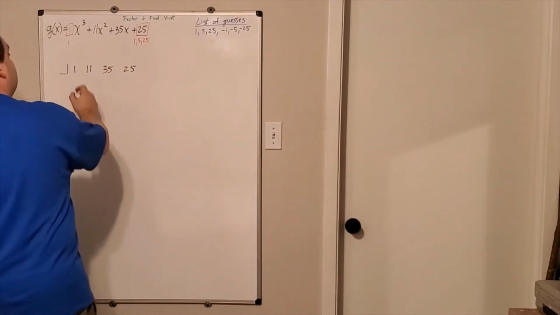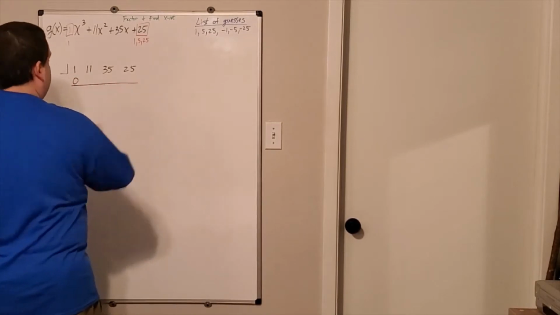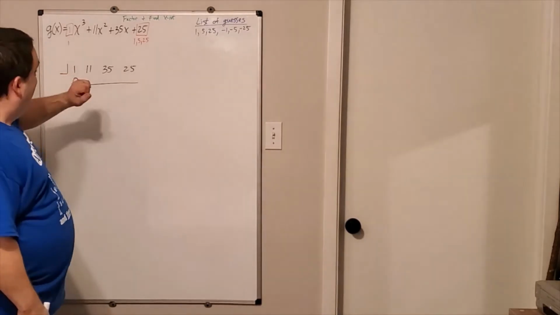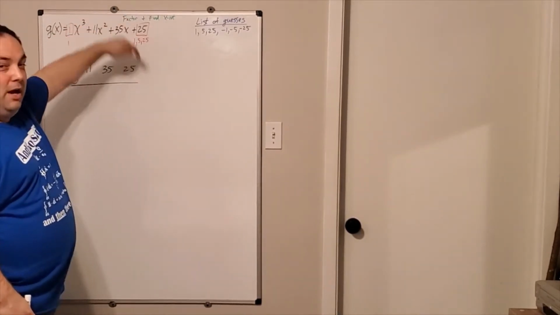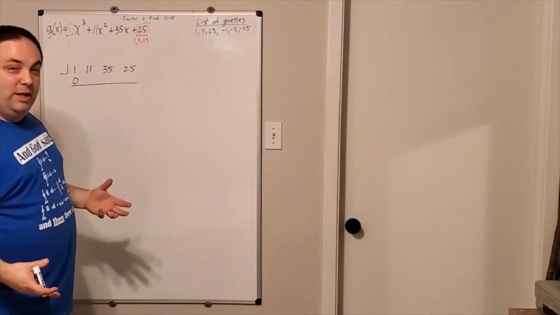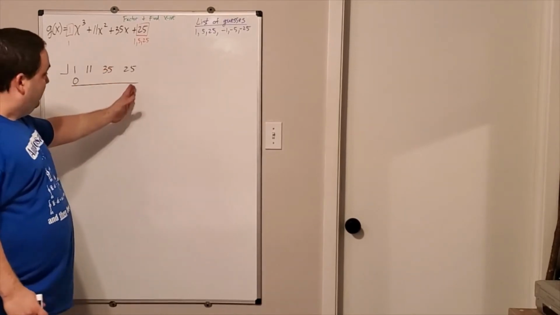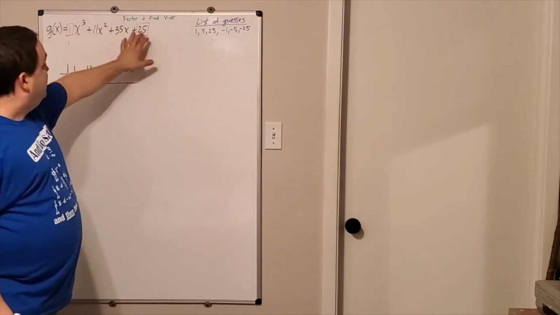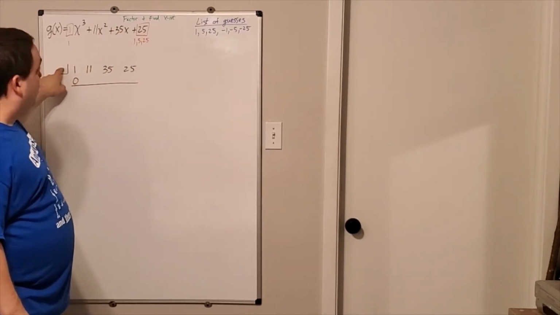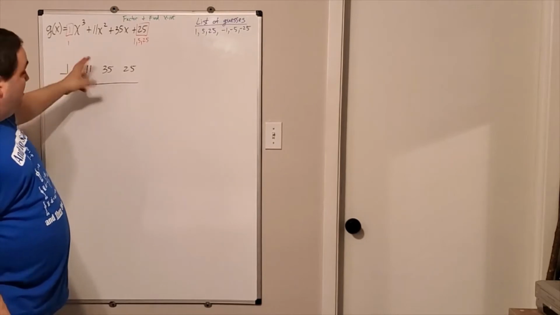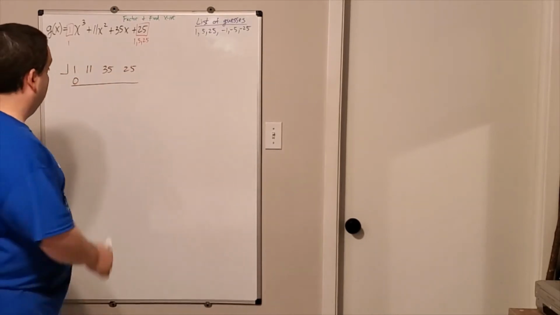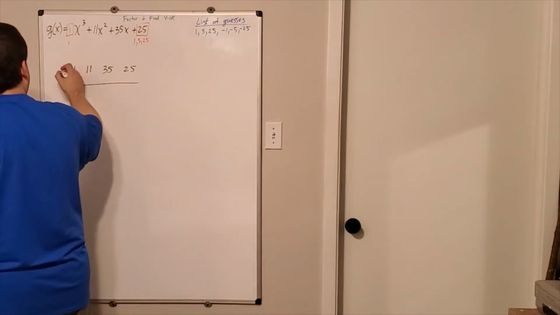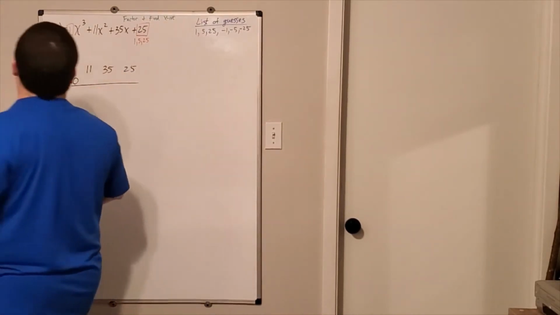Since they're all positive, remember the way I'm going to do this synthetic division is I'm going to be adding and multiplying, right? Well, the more I add, if I keep getting positive after positive after positive, this is just going to keep getting bigger. I don't want that. I want something to zero out. So we need some negatives in there. Since these are all the same sign, I definitely want to pick something negative in the box so that it will start subtracting. Okay? So in this case, a good first guess would probably be -5. Right? Let's put that in the box and see what happens.